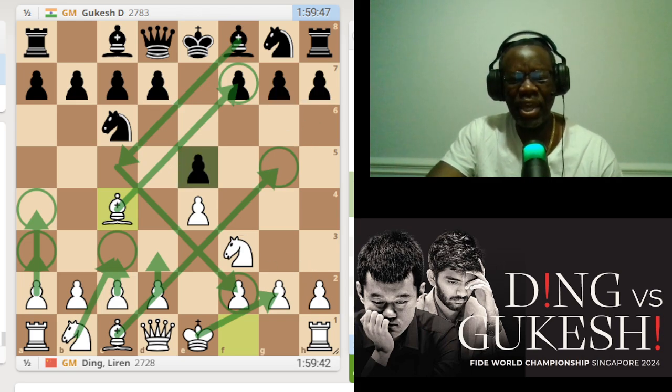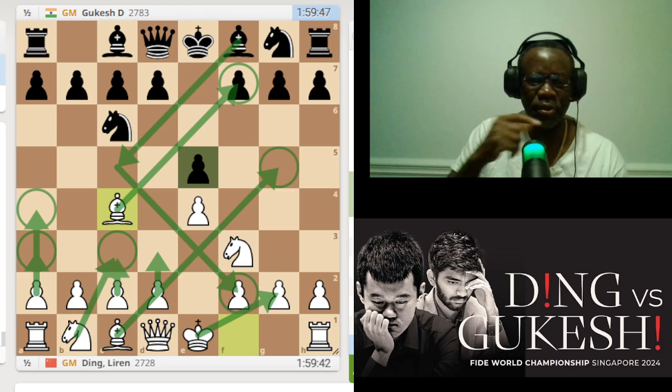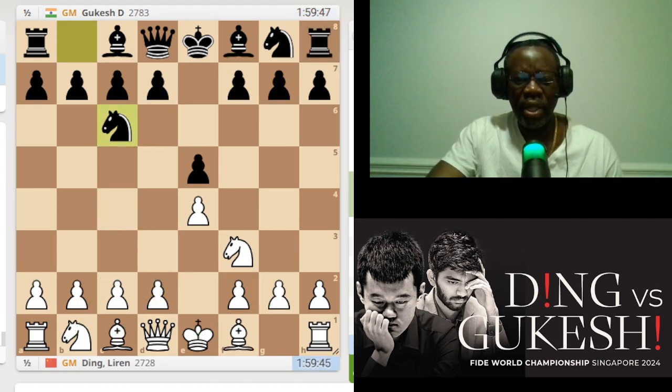So in this game, Ding actually played something a little out of place, just like the first game. It's like in this tournament, Ding is really equipping himself with playing the not so usual moves. Maybe it's a strategy, and so far it's working for him. So let us get back to the game.